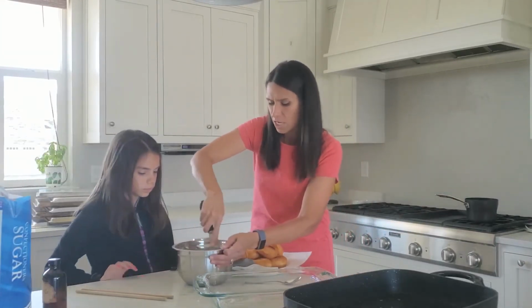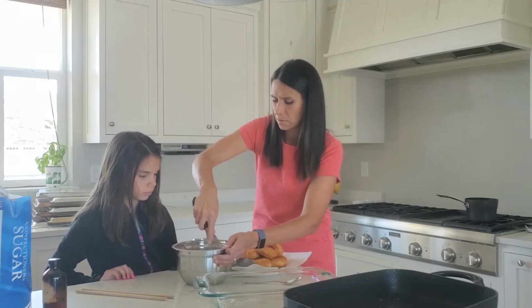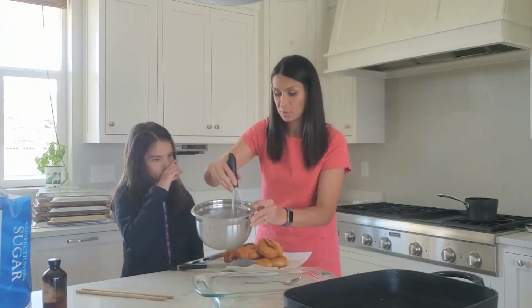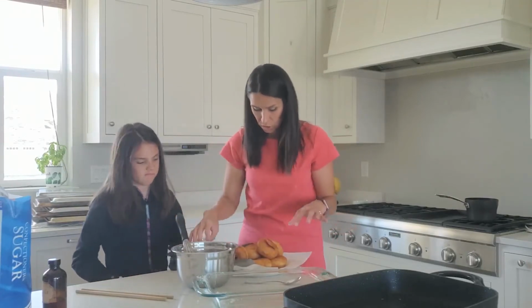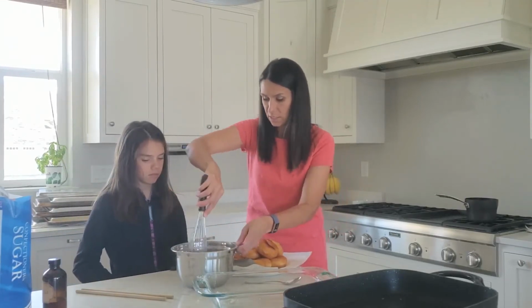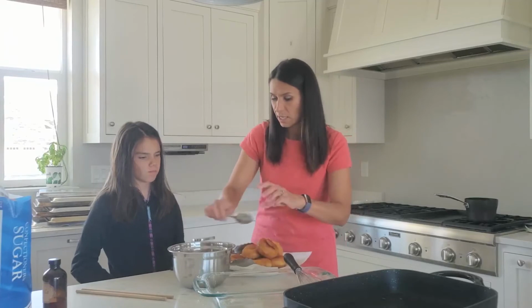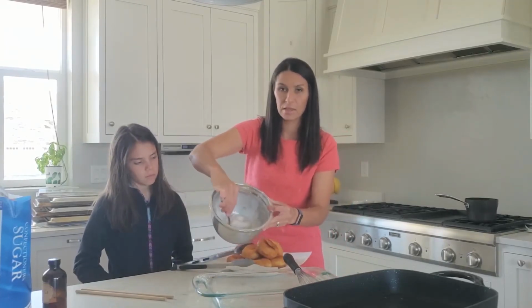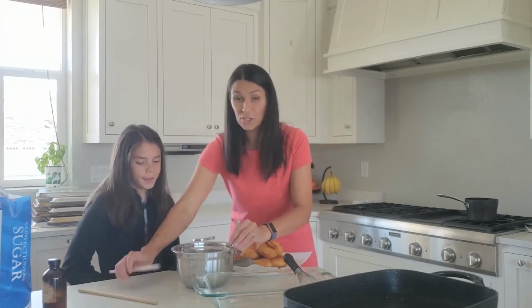Okay, so you've got your glaze now. Make sure to whisk it until it's nice and smooth and it's super just right. What you're gonna do is you're gonna take your donut. We're done with this. And we're gonna coat, I'm just gonna toss it in here until the donut is all coated. Then you're gonna get a dowel.